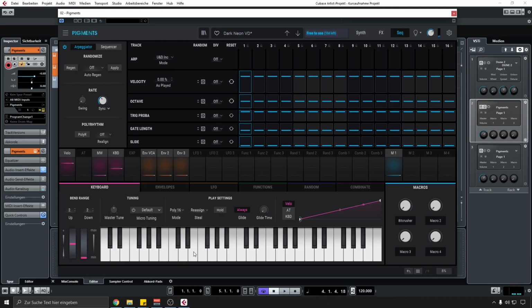This is why it plays the outer notes twice, because it plays now the same sequence back, and now it starts here again. This is why we have these double outer notes. So if you don't like this, you can set this to excluding here, and it will play it smooth without this.